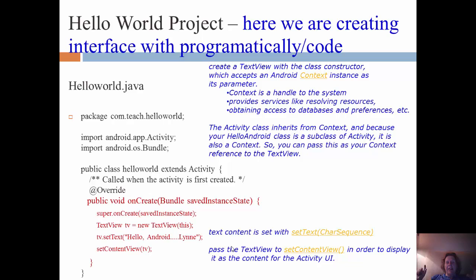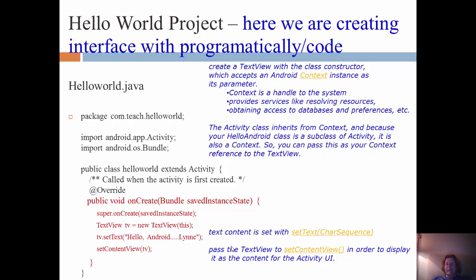Okay? this. Now, if we look up the TextView class inside of our Java API, what we're going to notice is that the constructor for it needs to take the context in, who kind of owns this text view, and it's this activity. So this is referring to the activity itself. Remember, that is a special keyword in Java that means me, myself, my class. And this method is inside the Hello World activity, so that's who we're referring to.